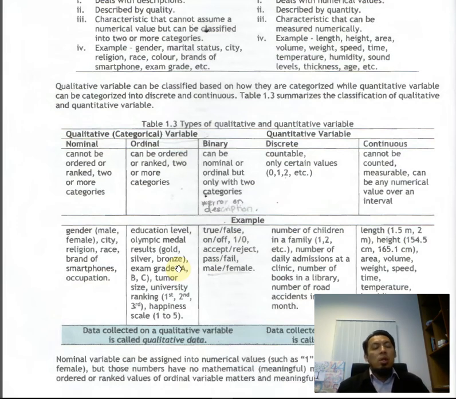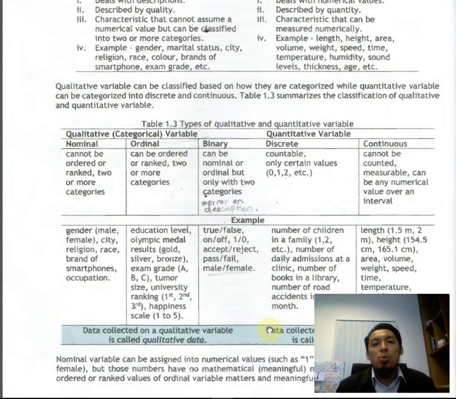So in ordinal also we can count, right? So for nominal you can just count, for ordinal you can count plus you can rank, and then in binary, okay, this is actually an extra category. I'm not really going to focus on this, right? You can only have one form of information here, 0 and 1, okay, true false. This is only two-way, that's why it's known as binary. And then that is all the categorical variable, qualitative variable.